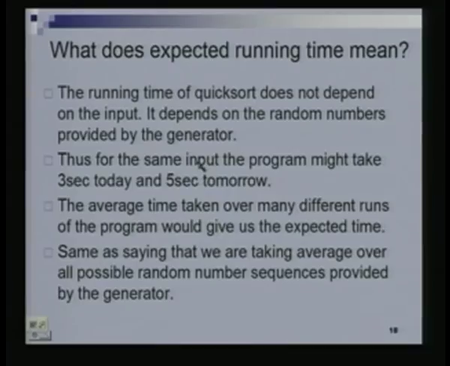What we are trying to say here is that when we say it's independent of the input, we are saying that no matter what input the adversary gives us, you may be trying to beat my algorithm, you want my algorithm to take as much time as possible. The point is that you cannot come up with any such sequence. No matter what sequence of numbers you come up with, my algorithm will take a time which in expectation is n log n, which quite often will turn out to be n log n.